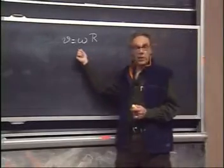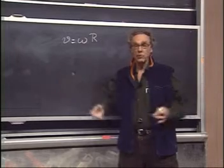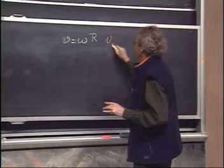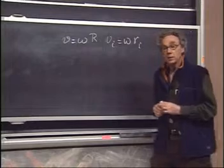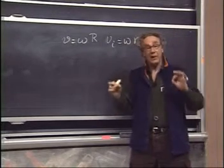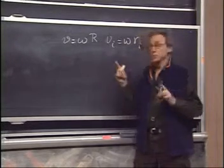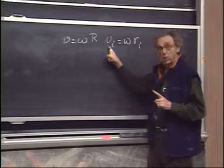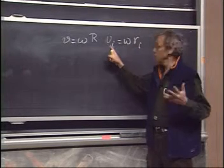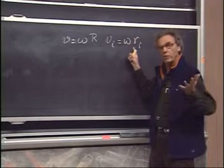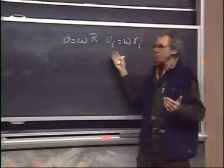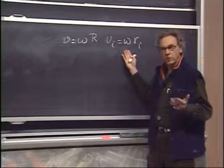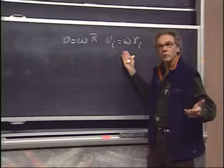So I wrote down v equals omega r, which of course holds in general. It would have been better perhaps if I had v_i equals omega times r_i. Because each element little i, which has a position, is given by v_i equals omega r_i. But I condense that in one equation, v equals omega r. But this is the connection that will make it perhaps easier for you to understand what follows.